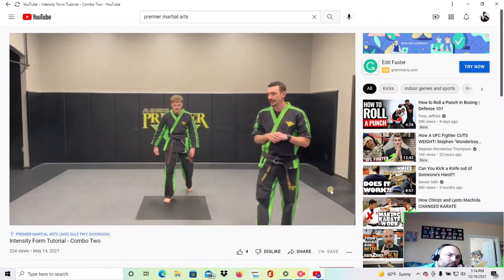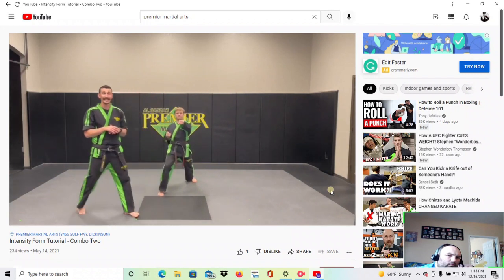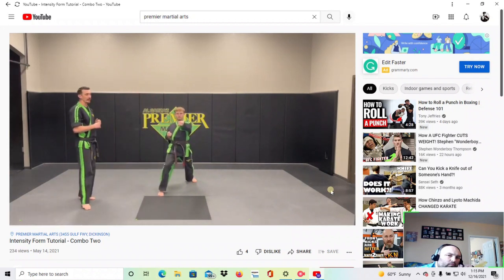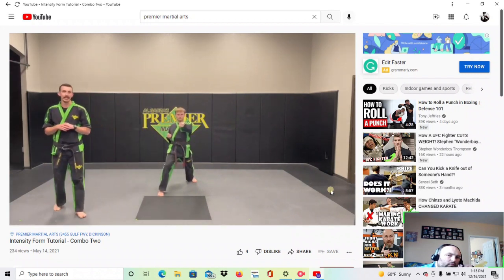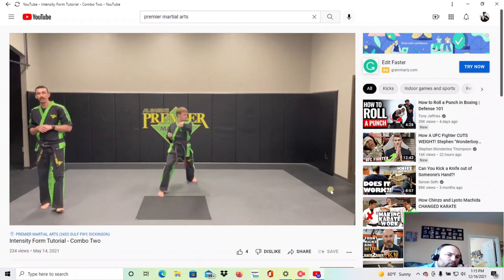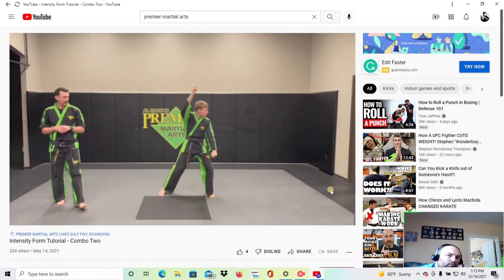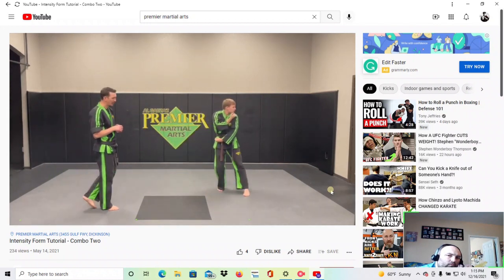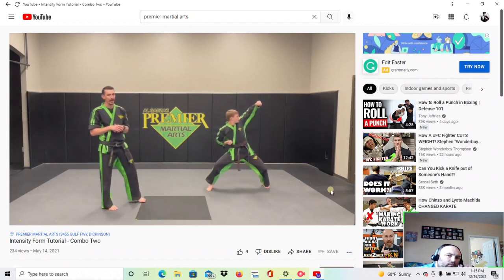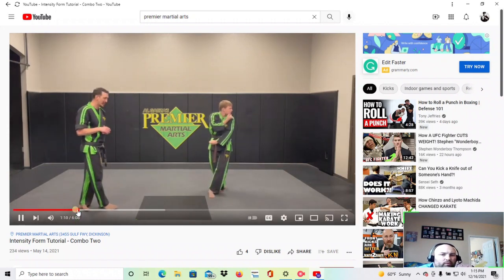So starting off, we're going to go through, again, Ikkyu form combo 2. It's going to start where combo 1 ended. So it's going to be a punch with your right hand, and you're in a front stance with your left leg in front. From right here, it's going to start off by looking towards the right corner, stepping your back foot forward, step the other foot behind, and then step out into a horse stance with a high block. From right there, you're going to shift into a front stance and punch.